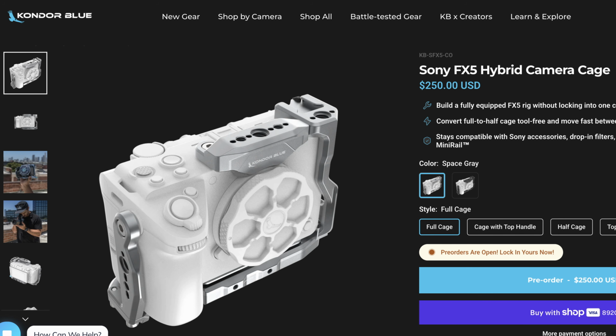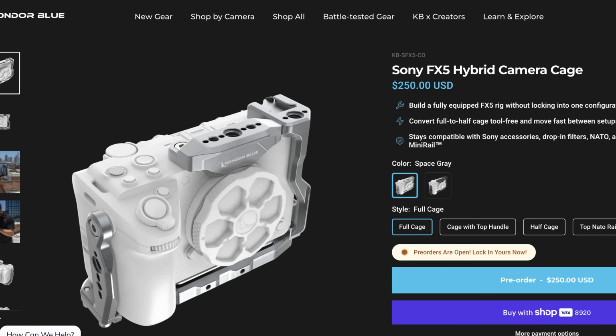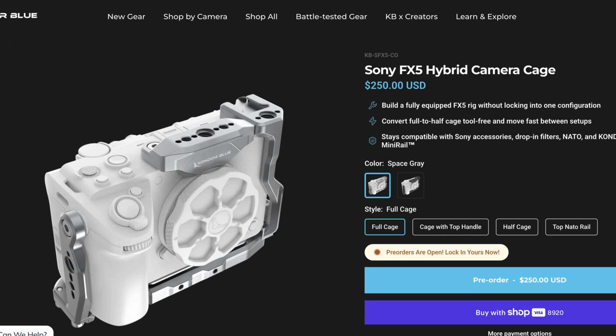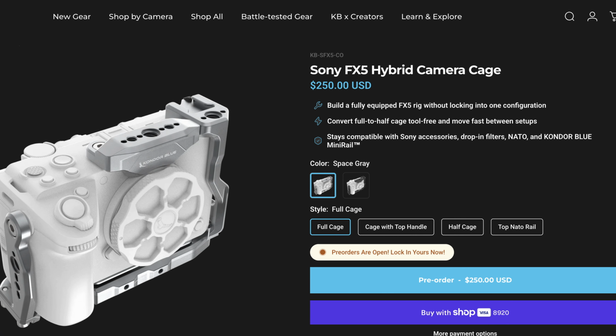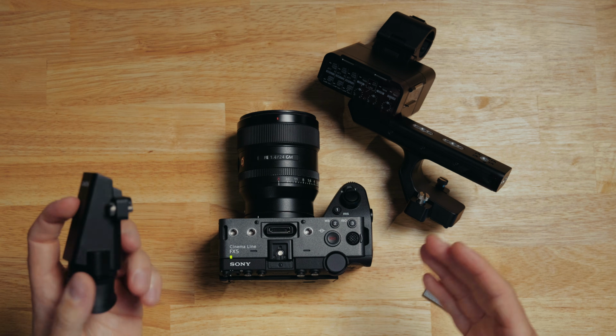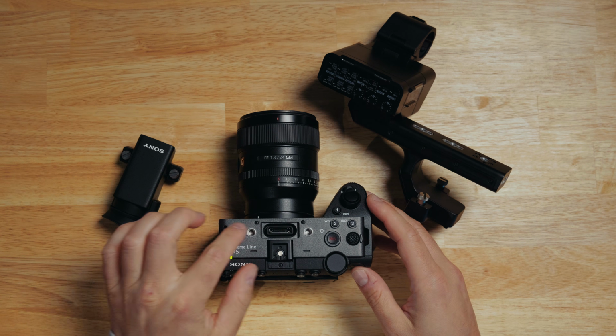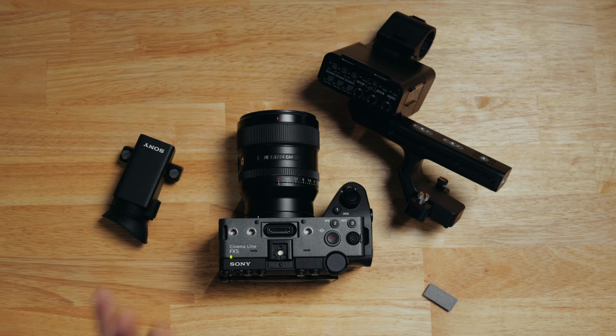You have to choose. Now, when Sony first told me about this feature, I was so excited to hear that they were partnering with my friends at Condor Blue to make an EVF cable that will connect to this proprietary port at the top of the FX5 and then enable you to mount the EVF to a different part of the camera body, giving you a lot more flexibility when it comes to building out something like a shoulder rig. In a perfect world, this EVF port would be in a different place on the FX5, which would enable you to at the very least run a cable so you could use both the EVF and the XLR handle, but that is sadly not possible either.